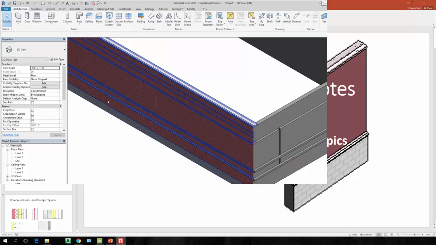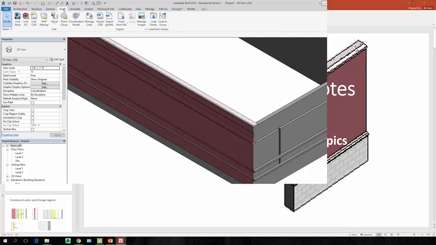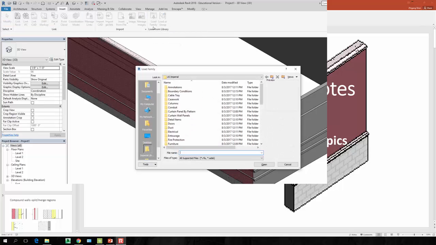For example, if I want to go to architecture, if you want to insert, I think you can, or you can go to load family, right? Load family, or go to component, load family. So you can actually load the whole profile there somewhere, right? Profiles, right? In the profile part, you actually have wall profile, and go to the wall part.